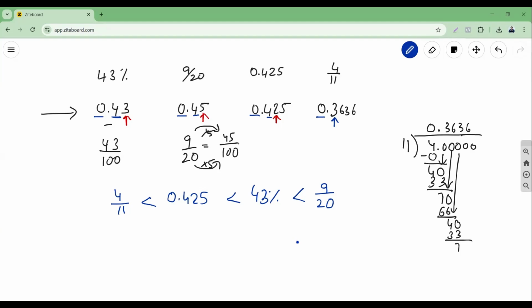Why did I not convert that into fractions also? I'll tell you. If I convert this into a fraction, it will become 425 by 1000. When you have to compare fractions, the denominators have to be the same. If all of the denominators are different, it becomes really difficult to make all the denominators the same. Because of this approach, I only had to do one major calculation. Everything else was simple calculations that I could do, and I could finish the problem.